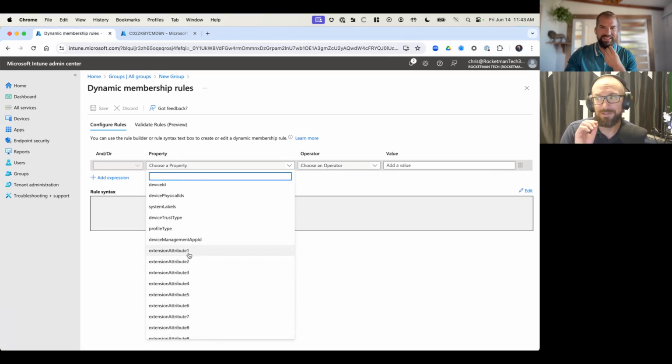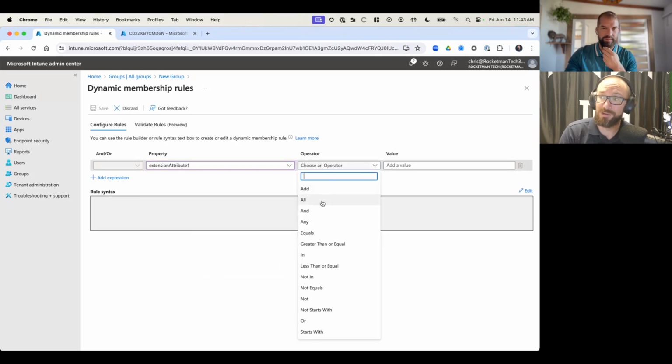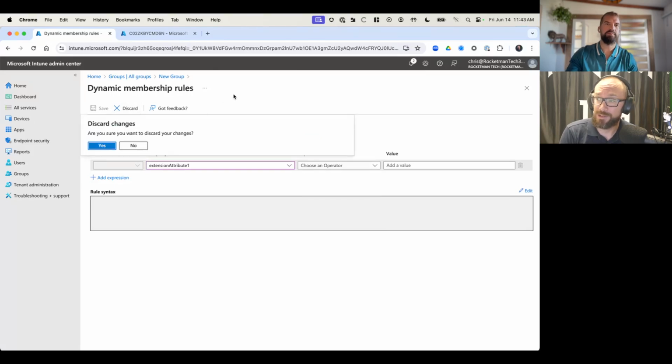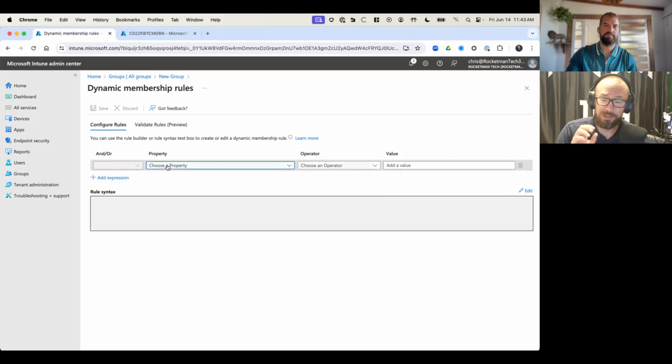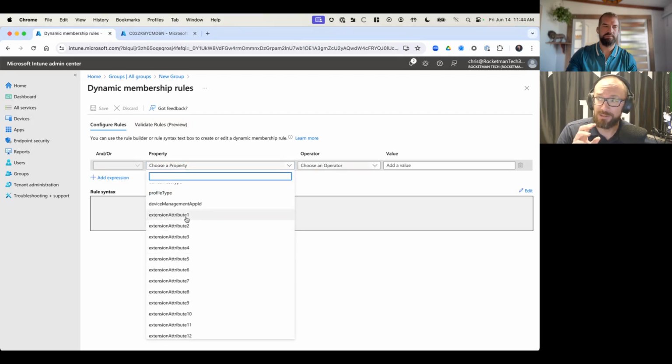Yeah, and I think those are on the Entra AD object. Like I said, I haven't used custom attributes for macOS in I don't know how many years, but the attributes you see there are the custom attributes that you can add to the object in Entra.